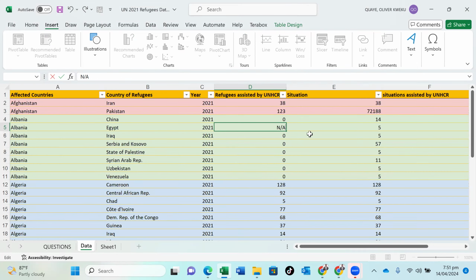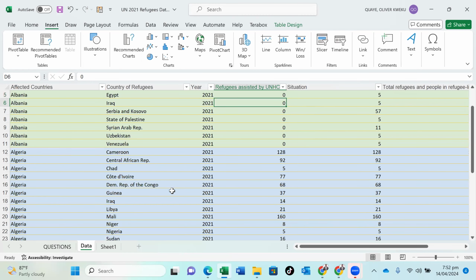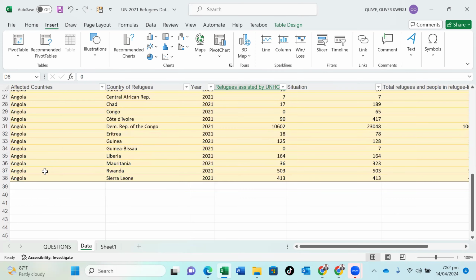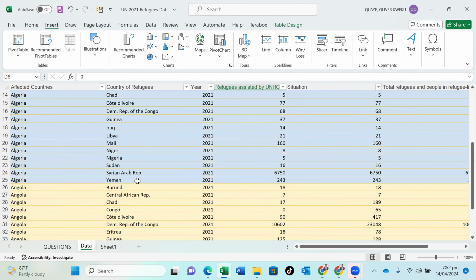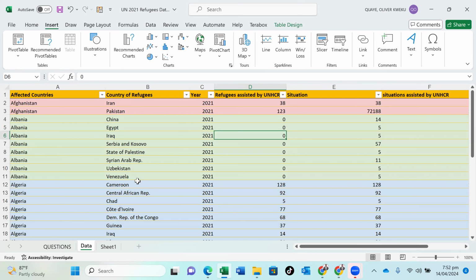Statistically, it's a quantitative variable, so NA is not a number. But in our subsequent trainings, we will look at the statistical significance of NA and the statistical significance of 0, so we will know which is which. But for now, we are looking at imputing missing values, so let's go by the 0. Please make sure that your data is clear. Right now, we are not looking at doing corrections and changing of names, but just how to handle data. Any data you get, please make sure you handle it like this.